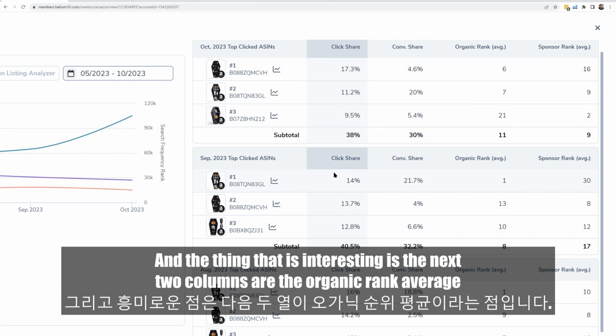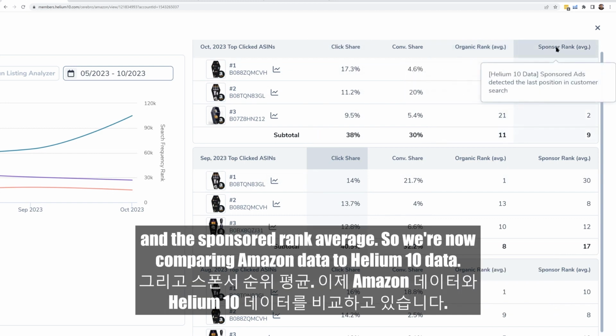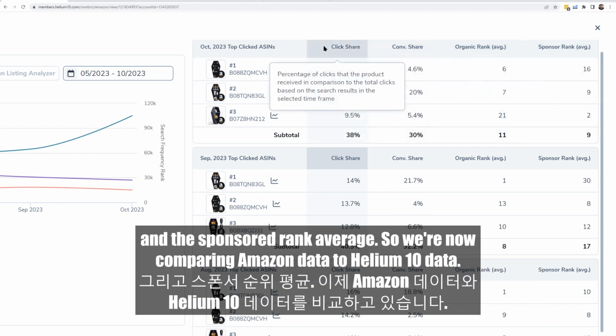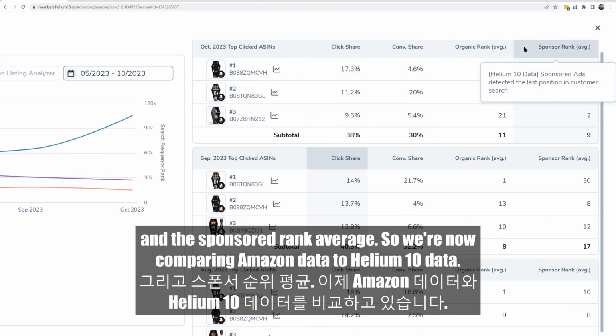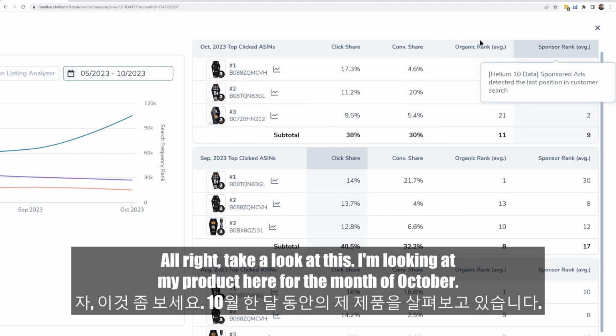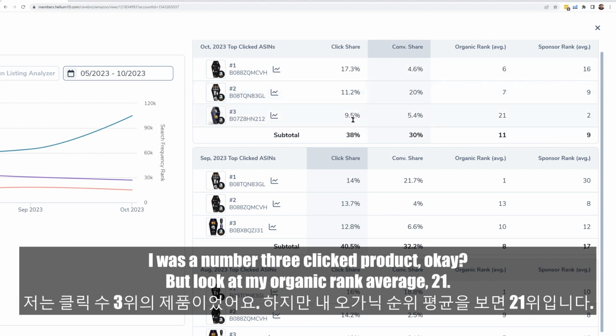The interesting thing is the next 2 columns are the organic rank average and the sponsored rank average. So we're now comparing Amazon data to Helium 10 data. All right, take a look at this. I'm looking at my product here for the month of October. I was a number 3 clicked product. But look at my organic rank average, 21.